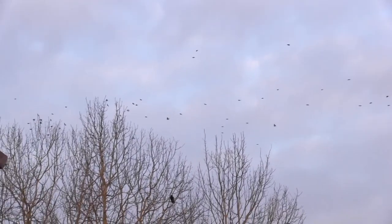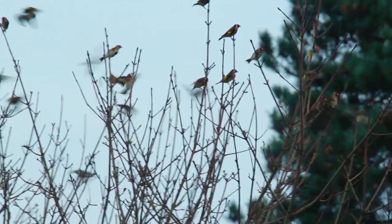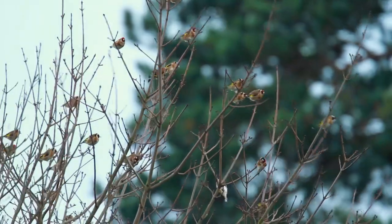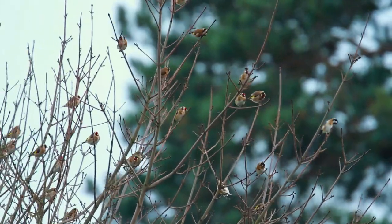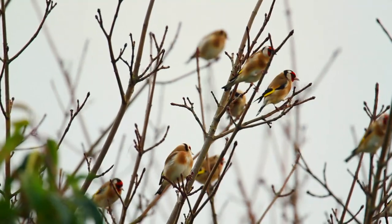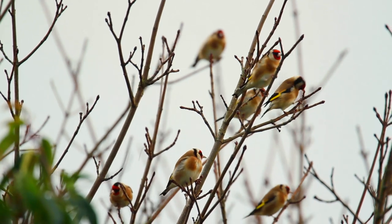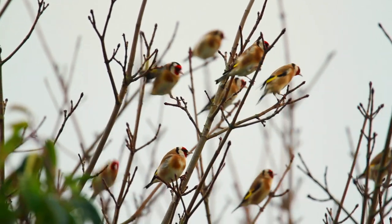Outside the breeding season, they will gather in small flocks, appropriately called charms, to feed, but in the autumn and winter they will gather into larger flocks as they prepare to roost. I've been lucky enough to see and hear them each day as they gather in increasing numbers until there are about 70 to 80 of them, and they finally drop down into the evergreen trees and bushes opposite the house to roost for the night.